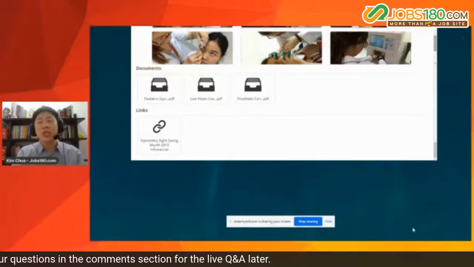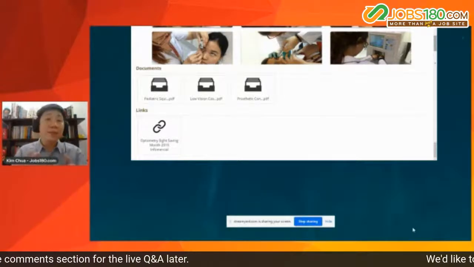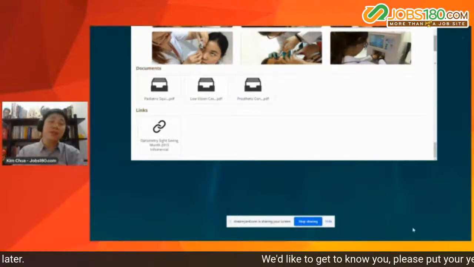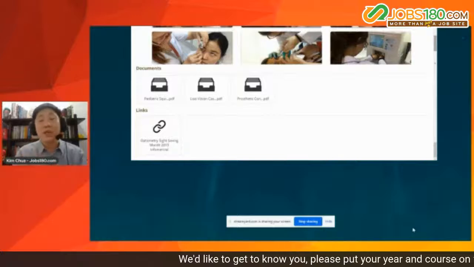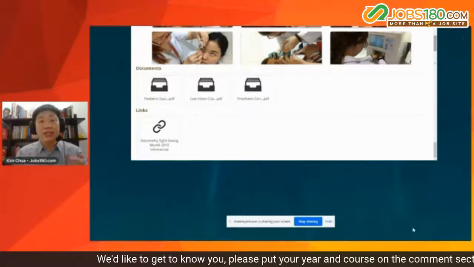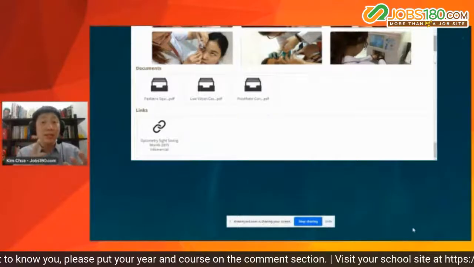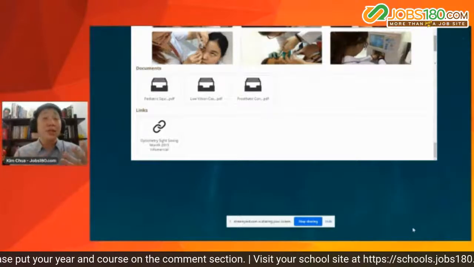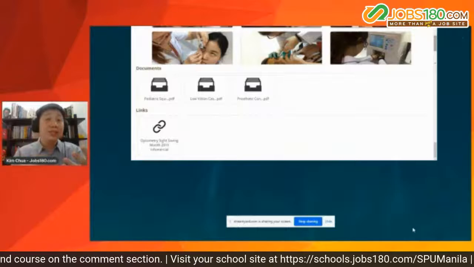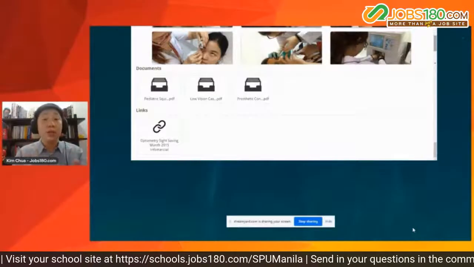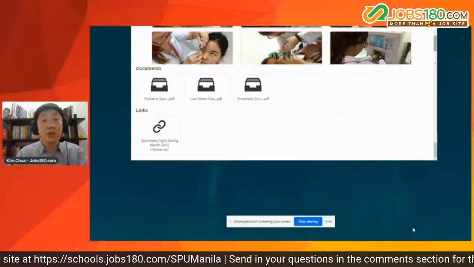So bakit ko sinabi sa inyo napapabilis yung buhay dito? Hindi lang buhay nyo, pati buhay din ng HR napapabilis, because once you submit all this information to that company, when the HR opens your resume link and sees everything about you, dalawa lang ang pwedeng mangyari niyan. One is, nahuli mo attention, gusto ka niya ngayon kausapin or schedule for the next step like interview or possibly job offer, or hindi ka nag-fit. Yun yung second. Di ba?